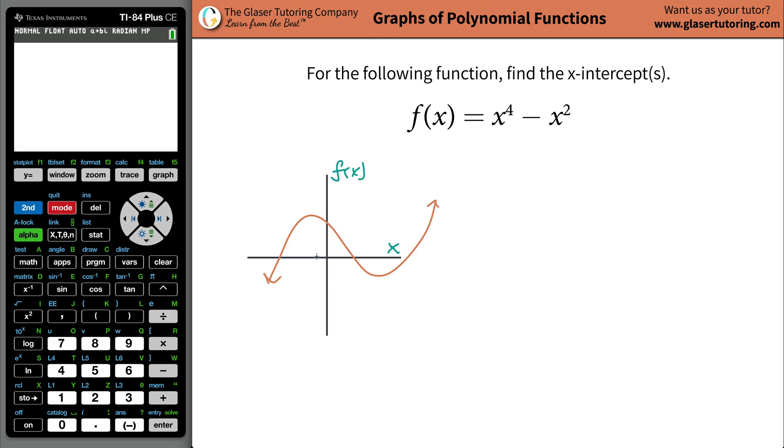So what are the x-intercepts? All that means is it's the locations in which the function crosses the x-axis. Let me extend it over here just for illustrative purposes. Now, we know something special about these points. We know that they intersect the x-axis. They touch the x-axis or cross it.